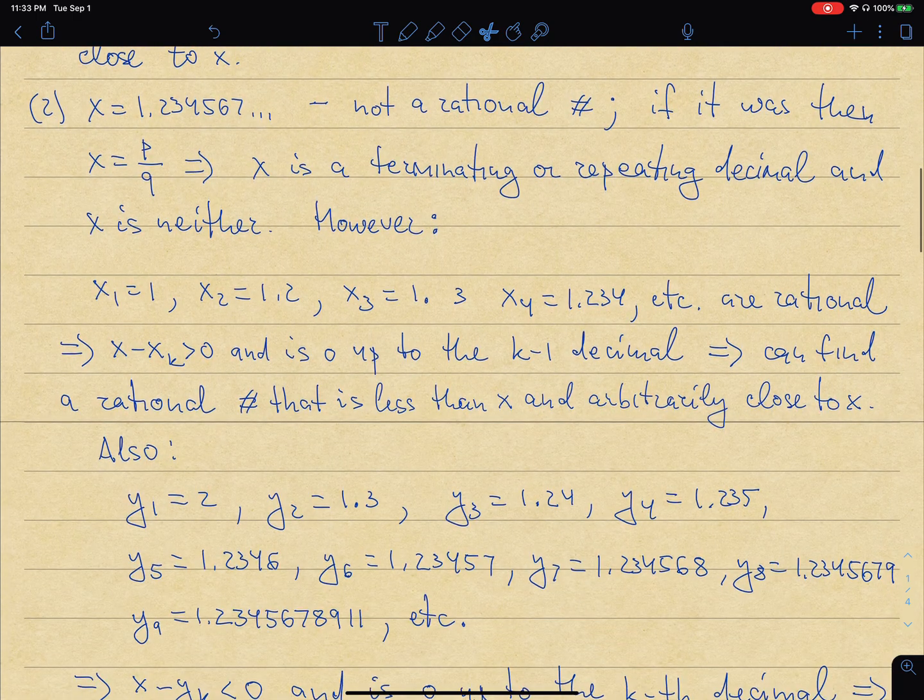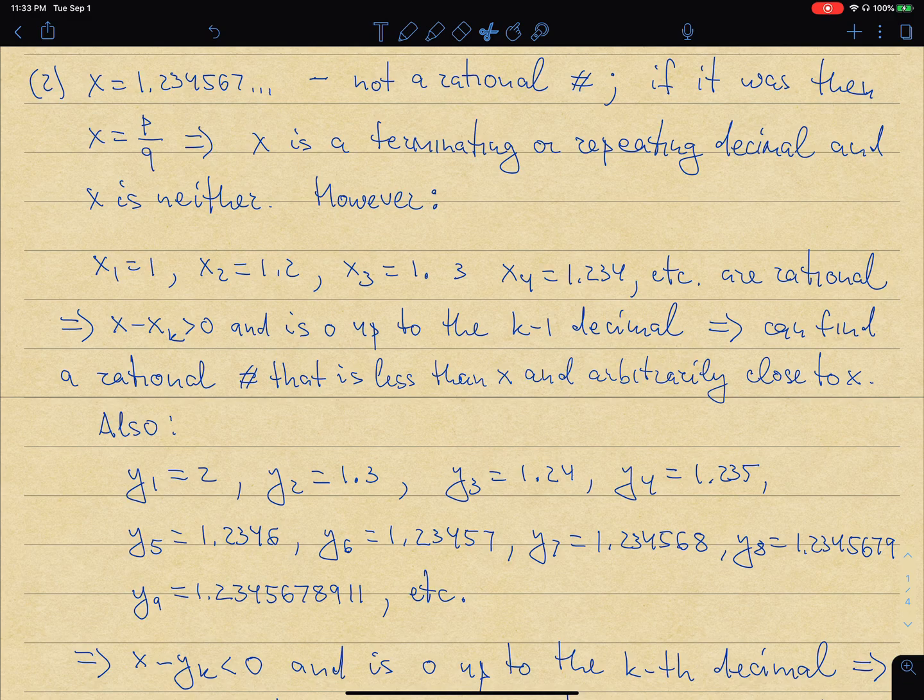A somewhat simpler example is when we want to find an irrational number for which we can figure out the pattern according to which the decimal expansion is produced. And the easiest thing to do is to construct a number like this. So I take x, which will be 1.23456789101112, right? So the decimal part will never end. And for sure, it's never going to repeat itself because the integers keep increasing. So this number cannot be a rational number, so it must be irrational because it's not terminating or repeating.